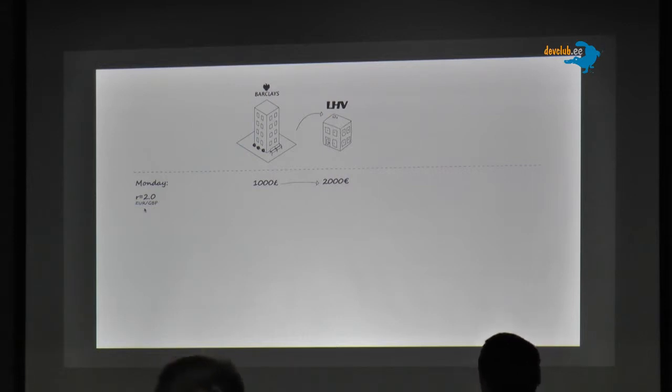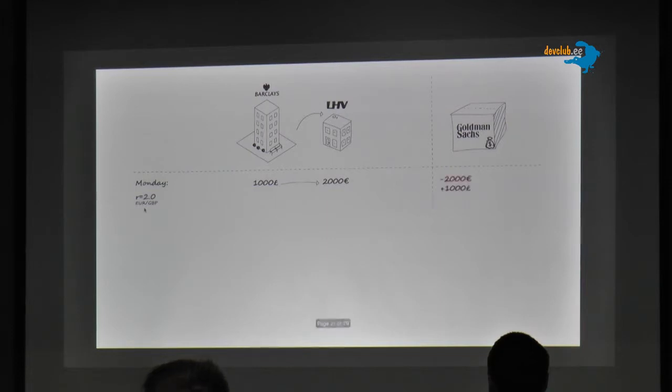Okay, so let's go on. How do we protect ourselves from holding these euros? Let's say we have another bank account in the US, Goldman Sachs. If we go long here with 2,000 euros, we need to go short with 2,000 euros too, to make sure that it balances out. So we borrow 2,000 euros from Goldman Sachs, we go on the market and sell it, and we get exactly 1,000 pounds for that. So this is the balance that we have in Goldman Sachs as of now.